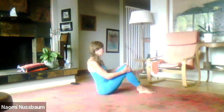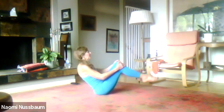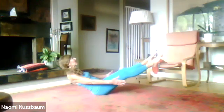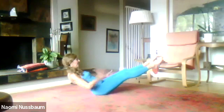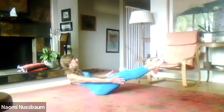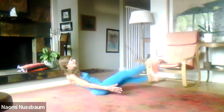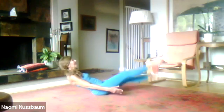Okay, so the usual. Find your boat wherever you are today. Hold it for as long as you're able, using that core. Heart is pushing forward, shoulders are pushing back. Find your focus. Do whatever you want in this position to build those core muscles, or just hold it and breathe evenly for as long as you're able.